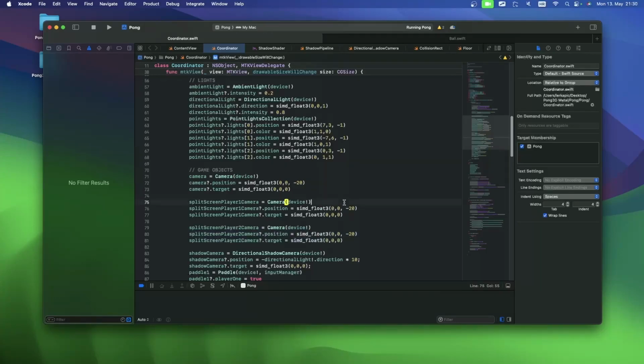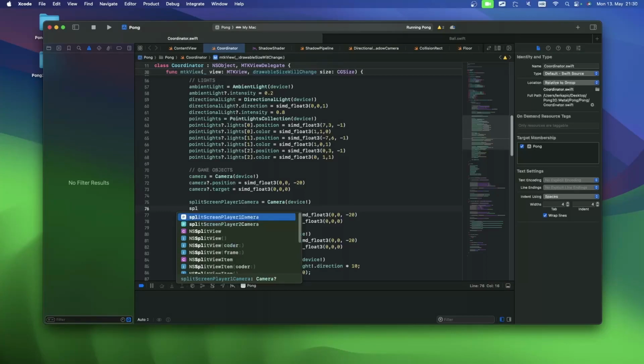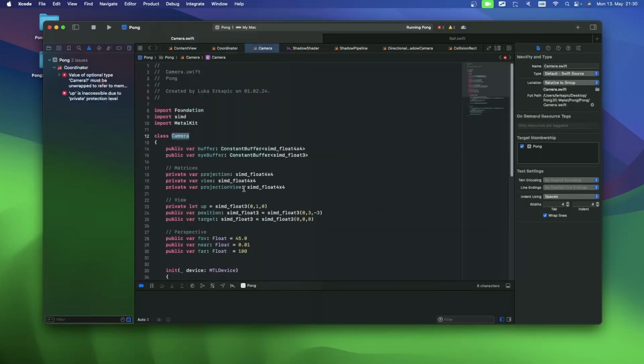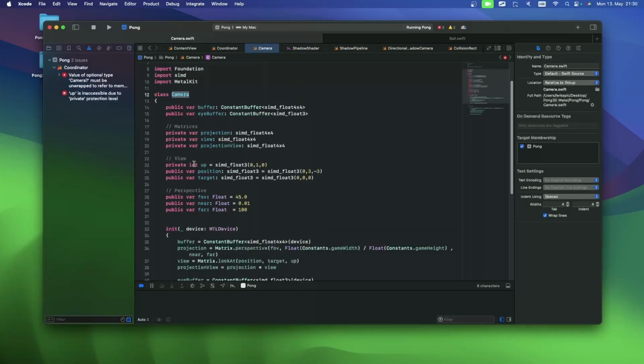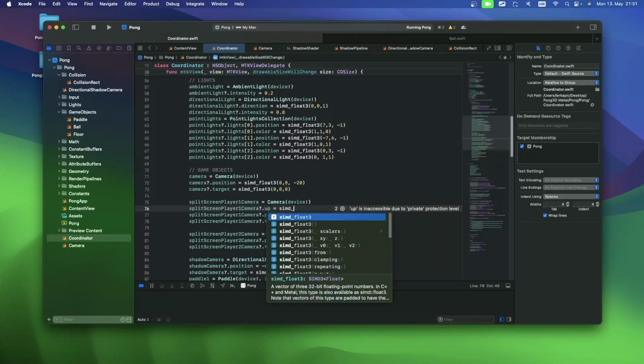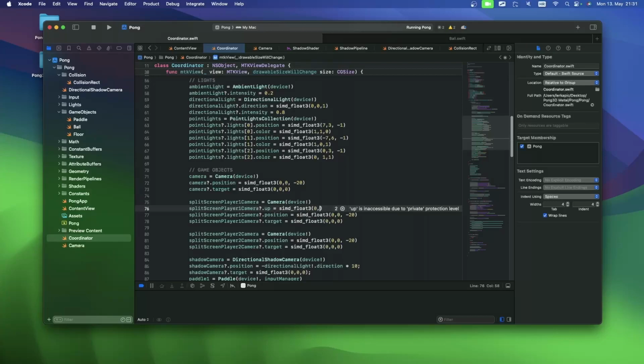And then what did I mention? For our split screen player one camera, we're going to move up somewhere else. Let me see what we have here. Up needs to be a var, and we can make it public so that we can change it. We're going to say 0, 0 and -1 is going to be up.